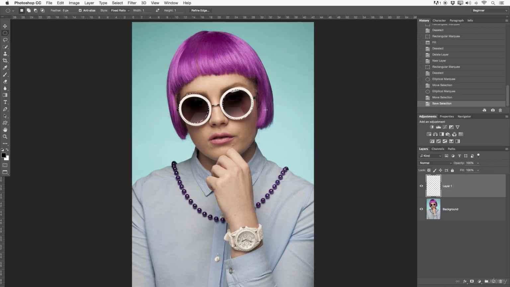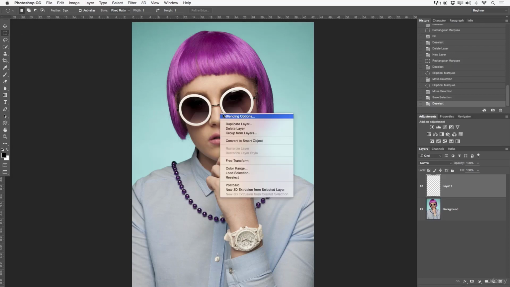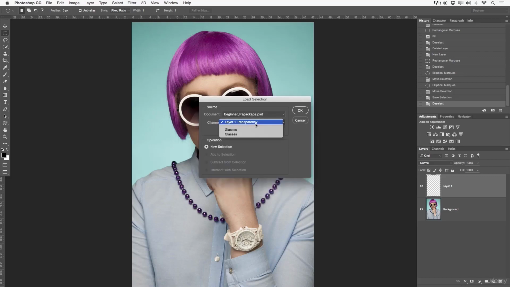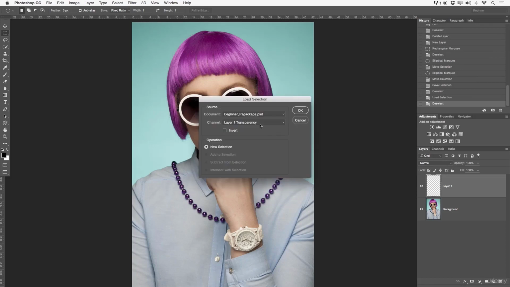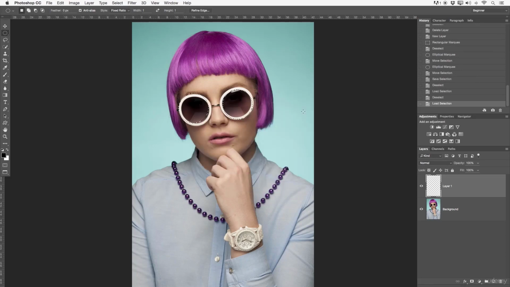So now I can continue with my Photoshop process. I maybe get out of the selection, I continue with a few adjustment layers and do a few other things. And then later I may need it for a mask. Then it's very easy. You can just simply go back to the selection and inside of the canvas here, right click and find the option of load selection. Select load selection, go all the way down again to the channels and find glasses over here. Select glasses, OK. And that was my previous version. Let's do that again. Load selection and also glasses here. Okay. And right away you have your selections back again.